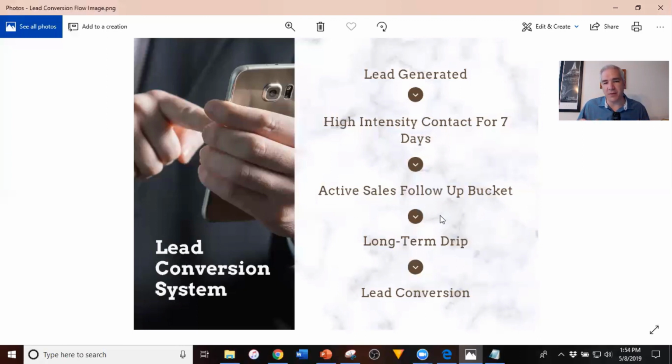And I've seen people that when they implement this, I've seen their lead conversion rate go from 1%, even as high as 6, 7, 8%. And again, it's just having a system in place. That is the number one problem that most of you have. So get a system. If you need help, that's what we do. We can help you build these systems and put this in place and help you with that.